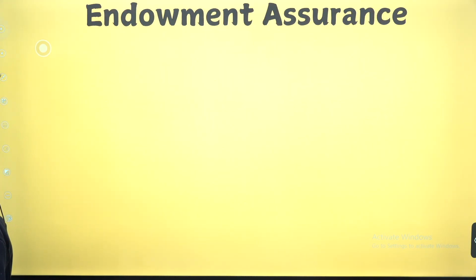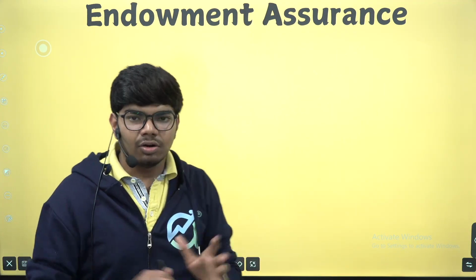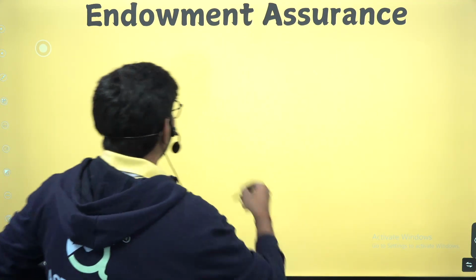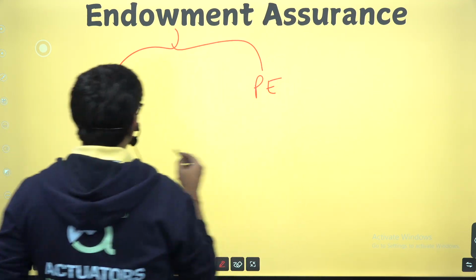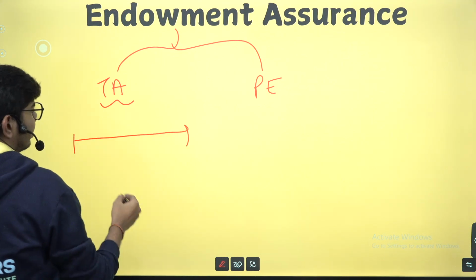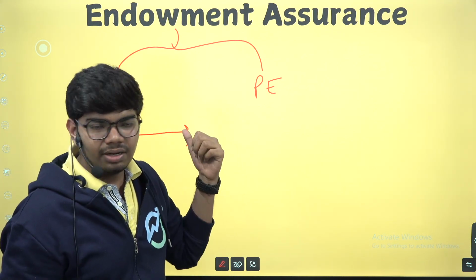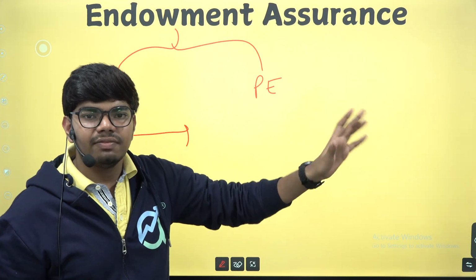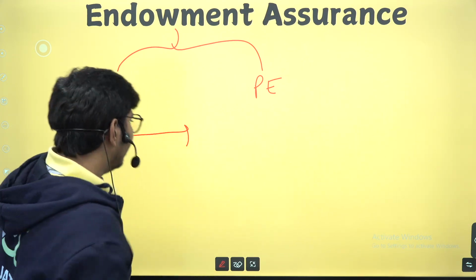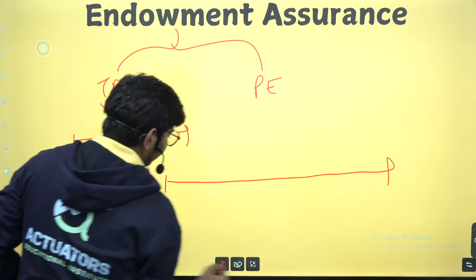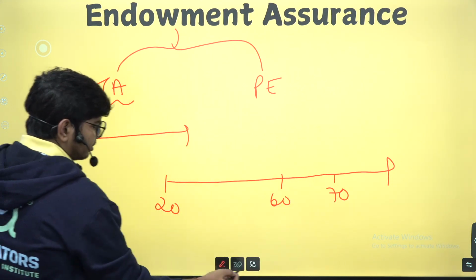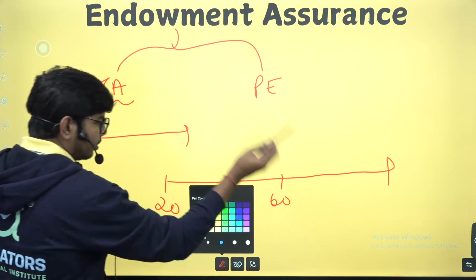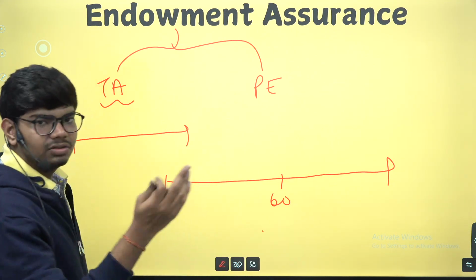And after this, you have an endowment assurance plan. An endowment assurance plan is a combination of both a term life plan and a pure endowment. So it has both a term assurance component and a pure endowment component. Under the term assurance plan, if I were to die within the 40 years, I was getting paid. And in the pure endowment plan, I was getting paid if I were to survive till 40 years, right? So now there are two scenarios. Either I will survive beyond 40 years or I will die within 40 years, right? There is no third scenario.